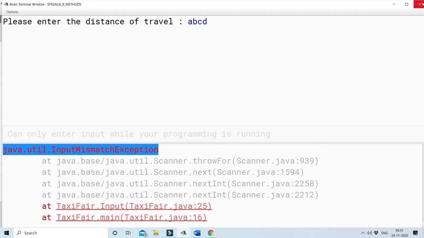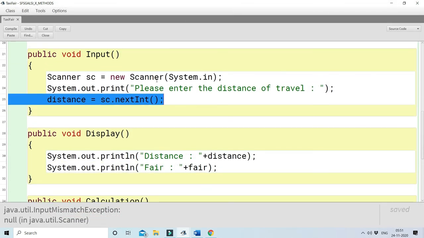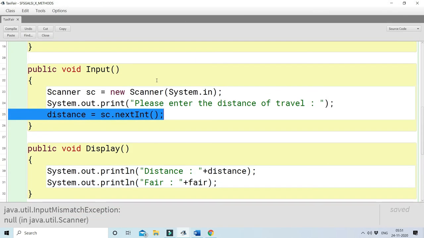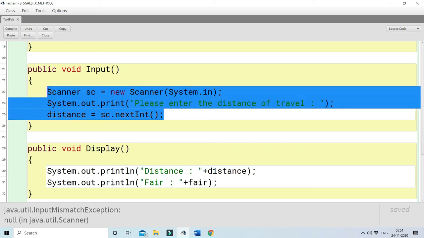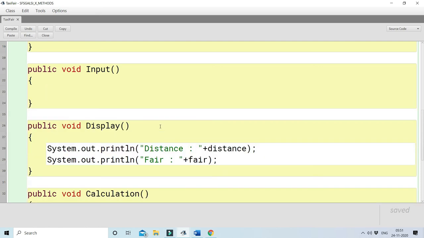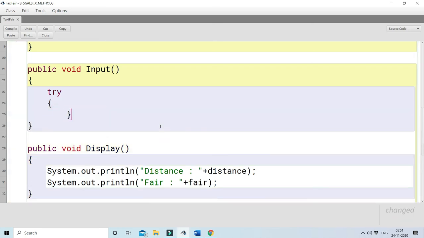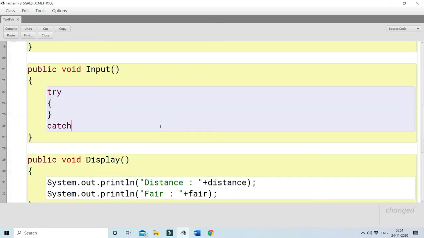So to prevent this kind of user input problem, definitely you can use the exception handling you have learned earlier. To implement exception handling, simply cut this code and write a try block. Okay, and below you can write a catch block where you will write Exception and give a name, maybe e.